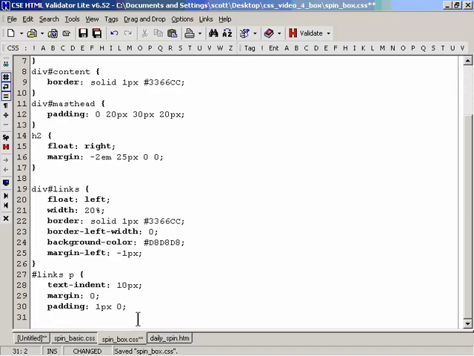And lastly, we're going to do a border bottom. We're going to just have a very subtle separator between these, a horizontal line, almost like an HR would be. That's a border bottom of 1 pixel solid.